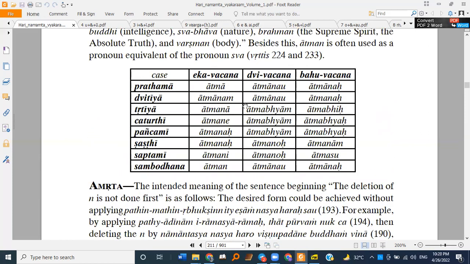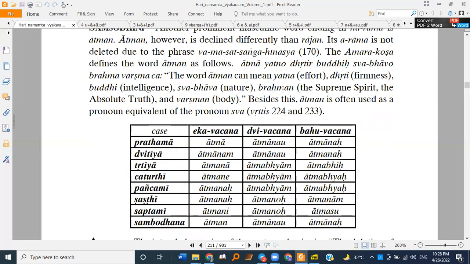Even Brahman Shabd. In Brahman, before An, we have a Satsanga where we have Ma Rama. So there also we don't delete A of An when Bhagavad Pratyas are following. So it will be Brahmana, Brahmane, ityadi. So these are two examples for Varma Satsanga: Atman and Brahman. Even this word Varshman here.